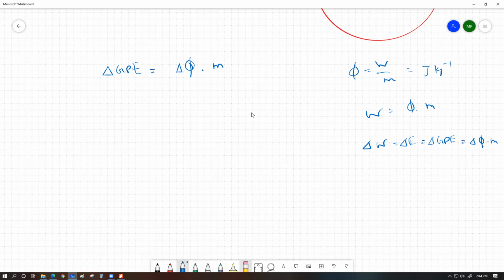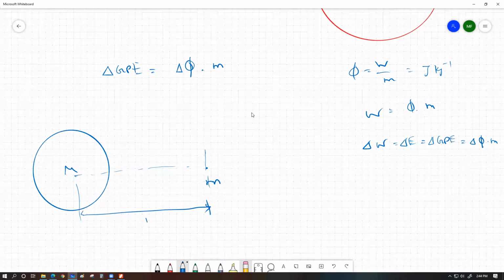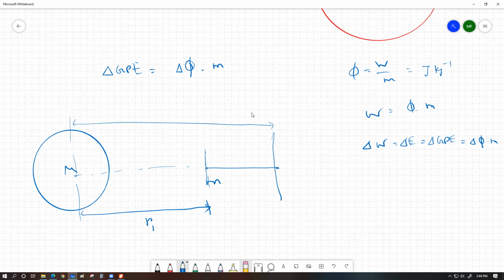If you are trying to move the object from one potential point to another potential point, the amount of potential energy change is going to be the change of potential multiplied by the mass of the object. Now comes the idea of how we can write this when solving. Let me just show you two scenarios. Let's say our test object, small m, was initially right over here. Let's say the distance from center to center is r1, and now we want to move the object from here to a farther away distance right over here. Let's say at the new position, the distance center to center is r2.